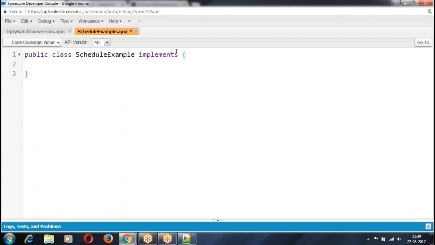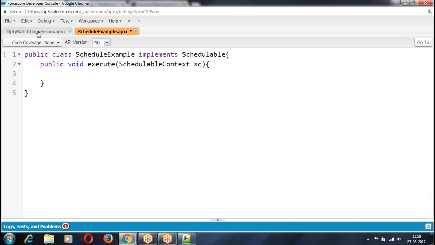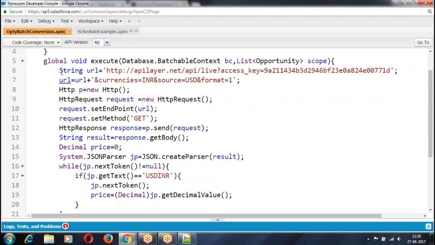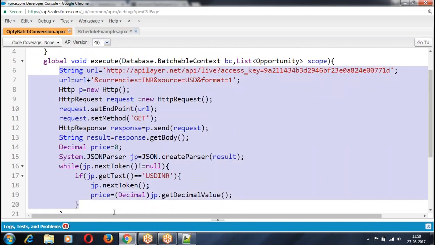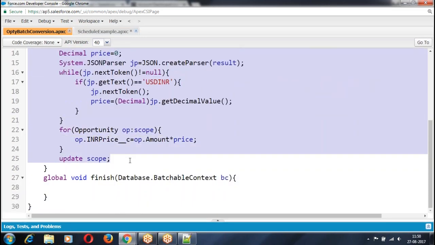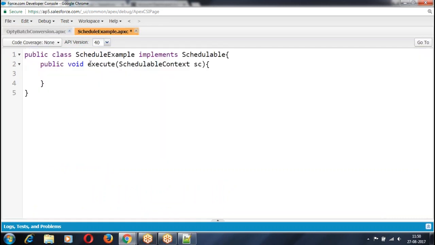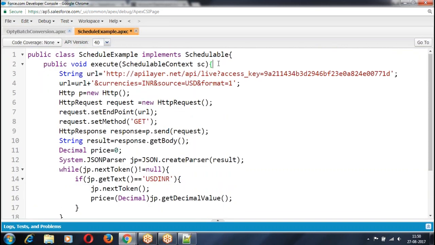So, writing a class implements Schedulable, public void execute. Then what should I do? Same program, copy pasting it, but prior to that, I'm going to write one sample code here.